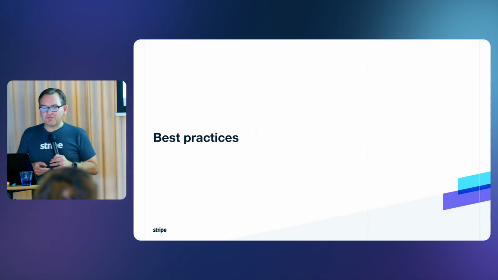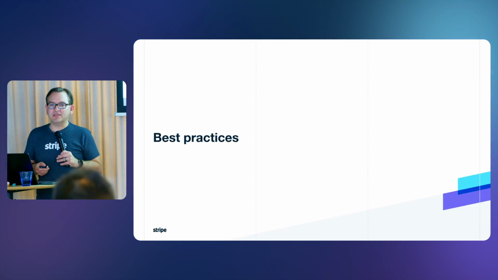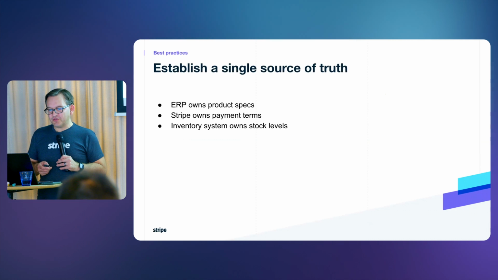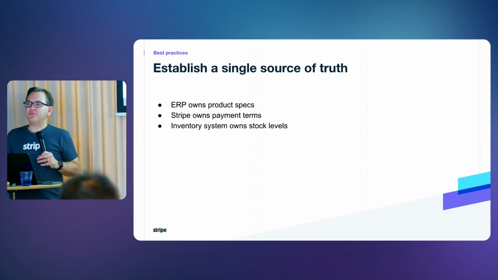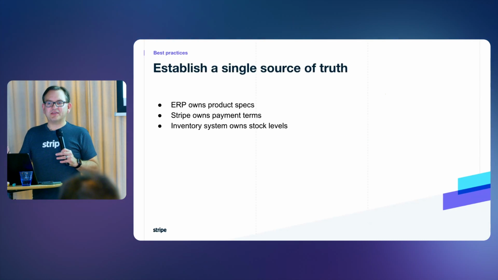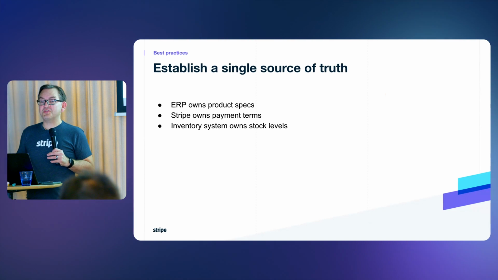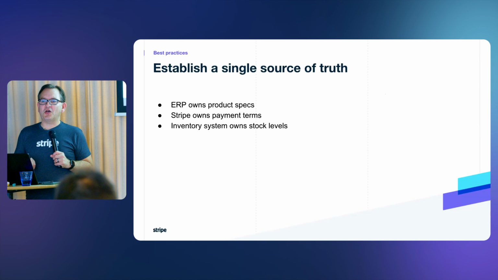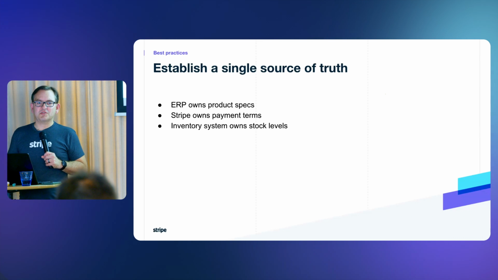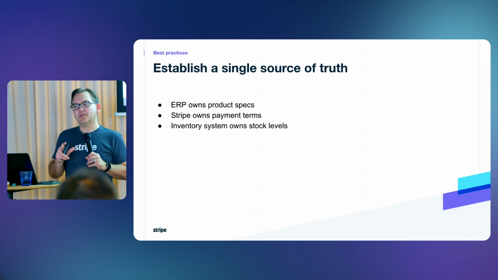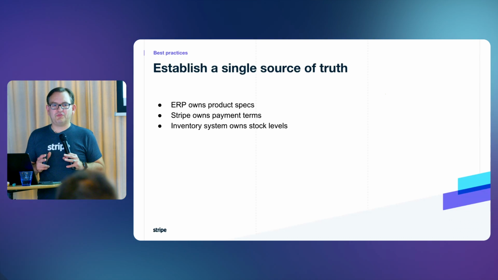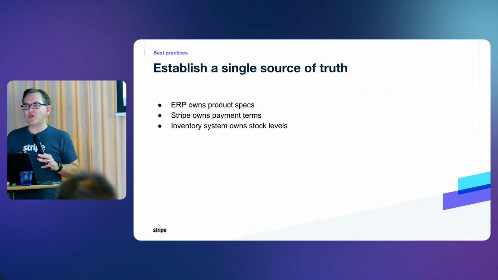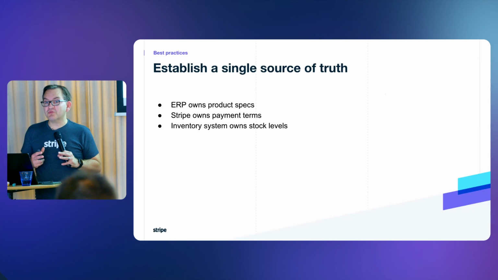I also wanted to mention a few best practices in this space since, again, it can get fairly confusing. I talked about two different locations where you're trying to sync databases. Often there are many more. And obviously I'm talking about one vendor with Stripe, but people have lots of vendors now with Salesforce and other systems as well. So there's a tendency to think about the system you're building only having one source of truth, typically the legacy system that you're coming from. But that might not be the right approach.